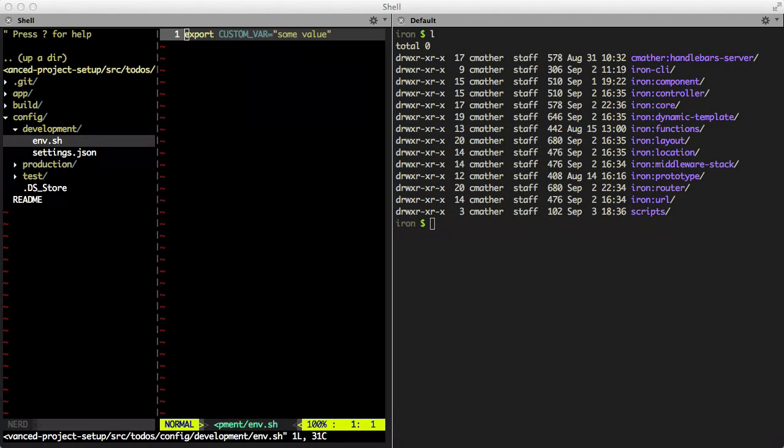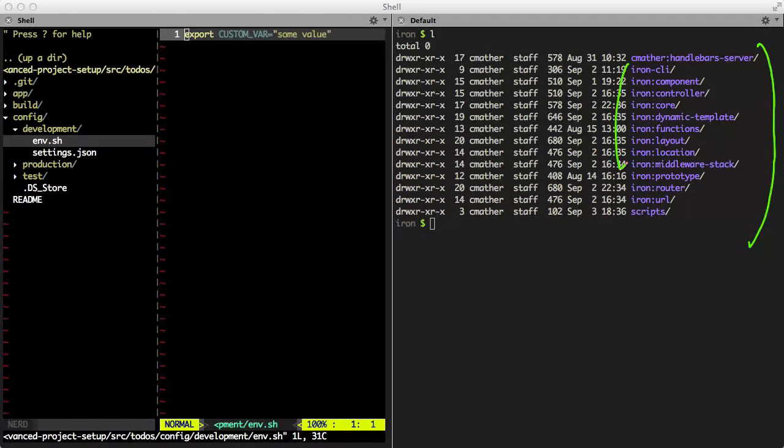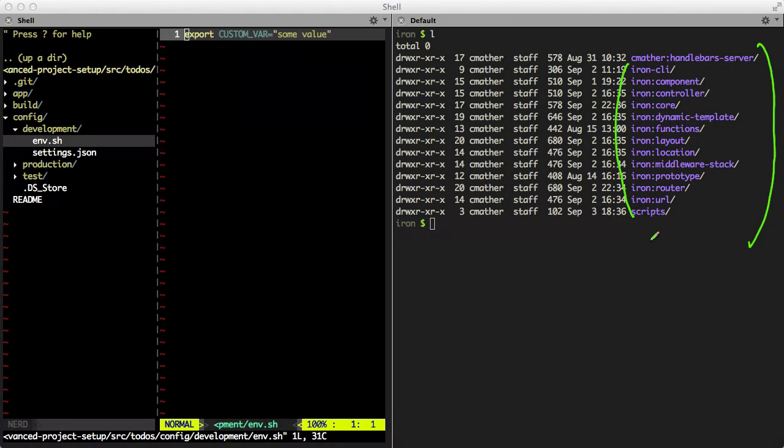Lastly, I'm going to show you how you can add another folder into the lookup of Meteor packages. And this can be useful if you work on packages. For example, I have a folder here for all of the iron packages, and sometimes I just want to make those available to the application without publishing them. Another use case for this is if you have private packages that are shared across multiple apps and they're not published to Atmosphere, but you want to use them in your applications anyway.